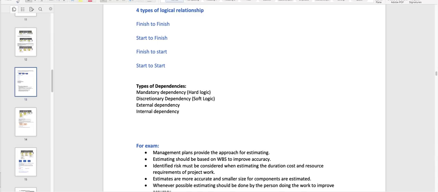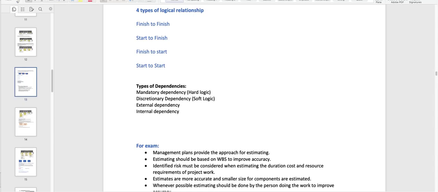The second one, which we also call the preferred method and the soft logic, is a way an organization has chosen to have work performed. There are other ways it could be done, but this is the preferred approach. What this is basically saying is we prefer this to get done before, but it's not a hard and fast rule, just a preference. So it's soft in a sense. That's the reason it's a soft logic.